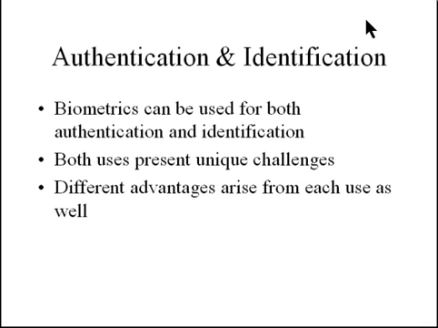It would take the biometric information from you. It would change that into a template, and then it would search through its database of templates to find the closest match. So essentially it's doing identification and authentication at the same time. So it presents unique challenges because you're not identifying yourself, so now it has to search the entire database.